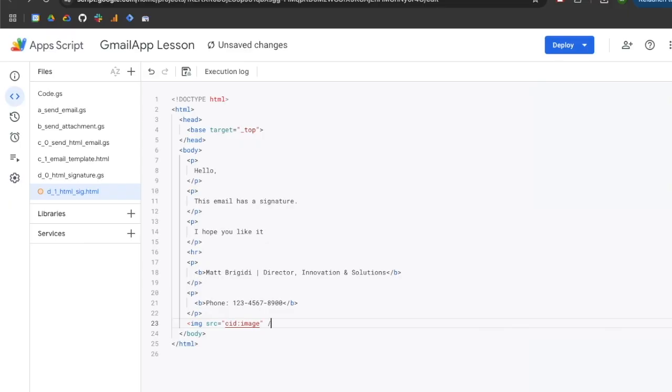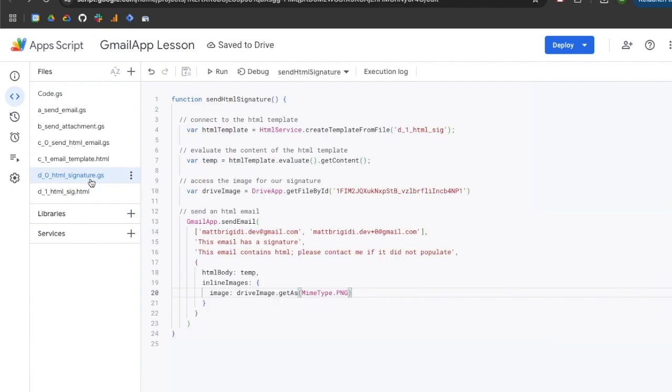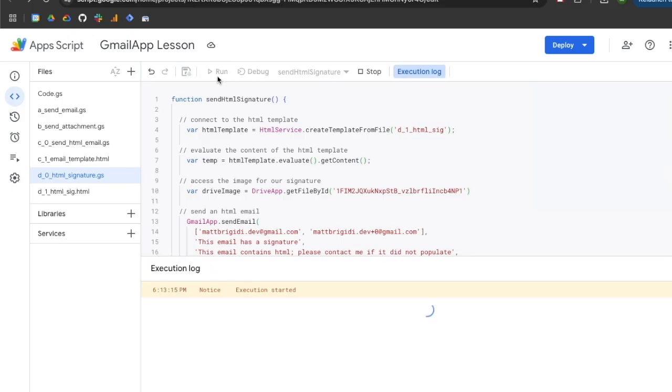And then we're going to use a slash and a greater than sign. Cool, so we're going to hit save, and we're going to go back to our script file, and now we're going to try and run our code.